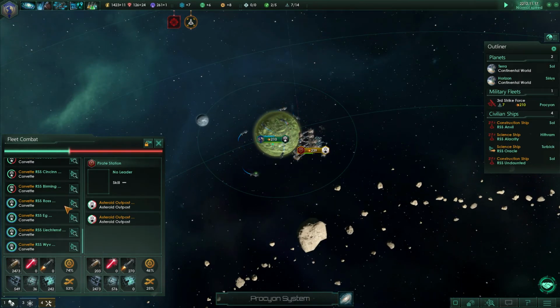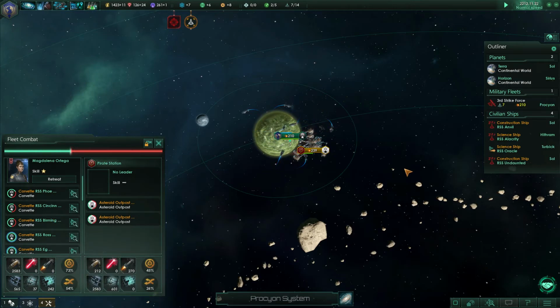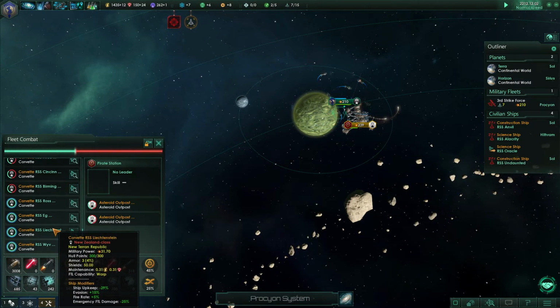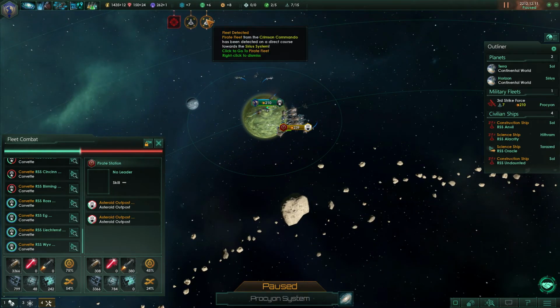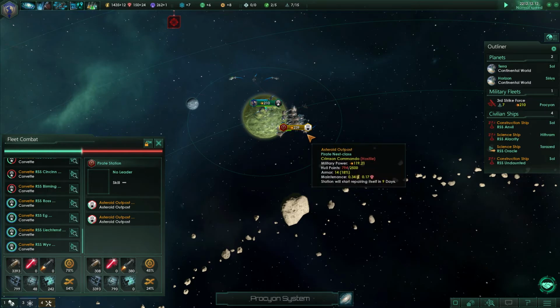How are we doing here? We've lost a couple, but I believe we're dishing out more than we're taking here in our New Zealand class ships. They haven't been scratched yet. Where? Well, there's nothing we can do about that right now.